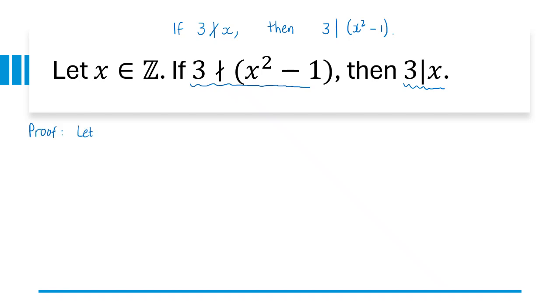We are going to say let x be an integer, and we are going to assume 3 does not divide x. We don't have a direct way of describing what this means. The closest we could come to this is to say, well, if this is the case, we cannot write x as a product where 3 is one of the factors. This is the closest we could get to what this actually means using a definition.